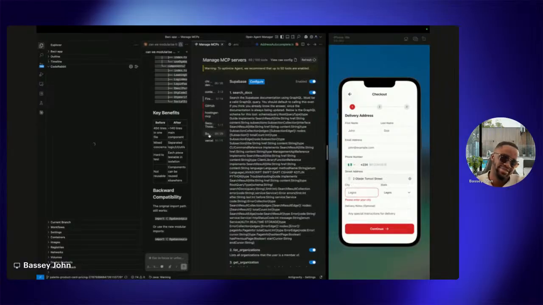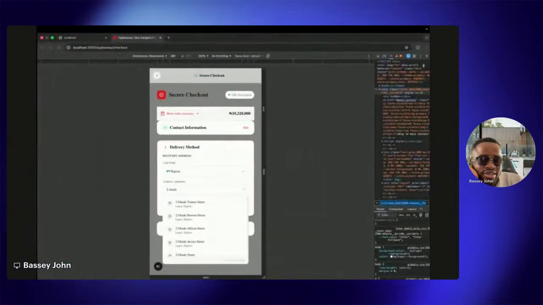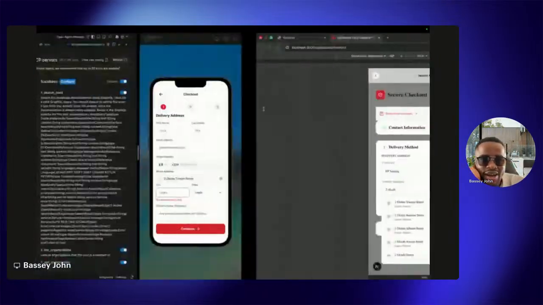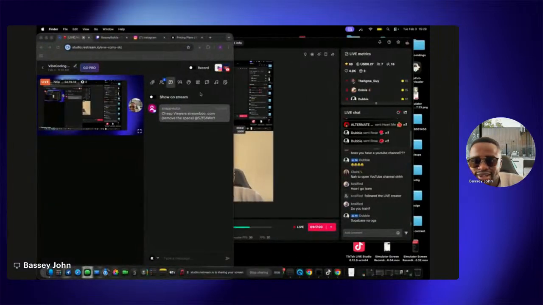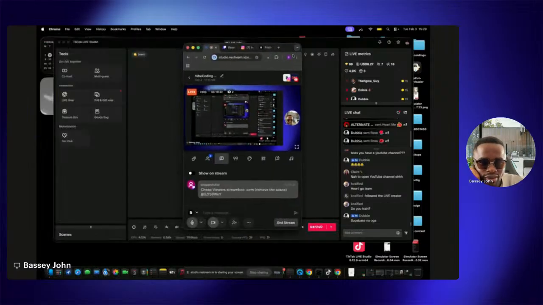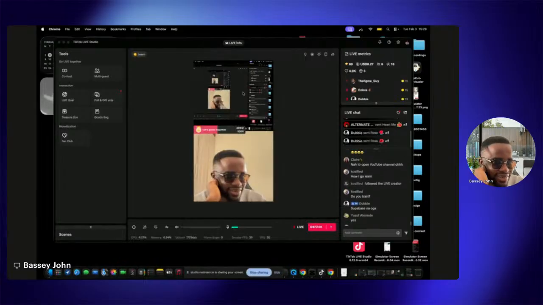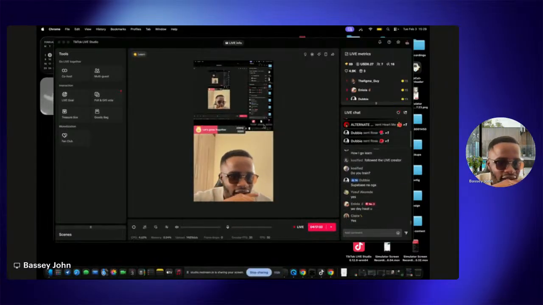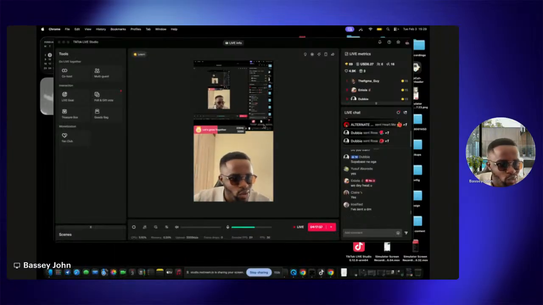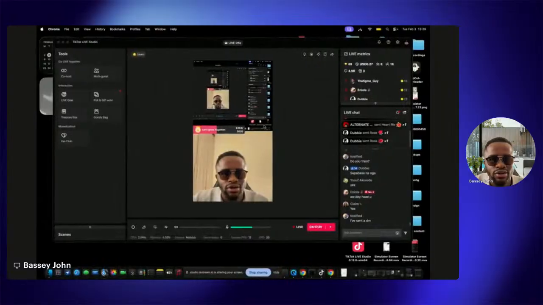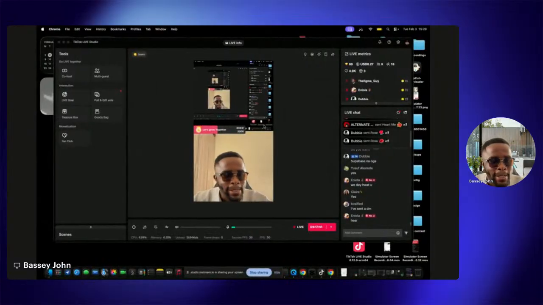Am I still live? My monitor disconnected. Let me find where I can do this thing now. The power outage made me lose light, so let me see how I can arrange my screen, because I had been using monitors.